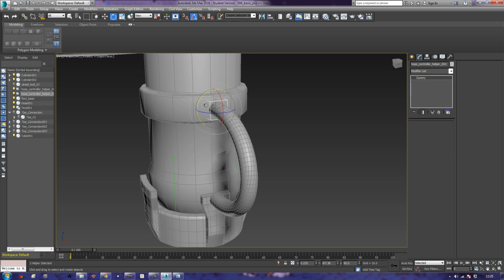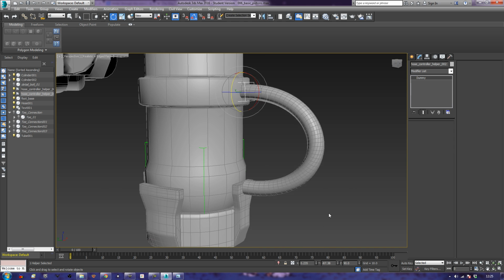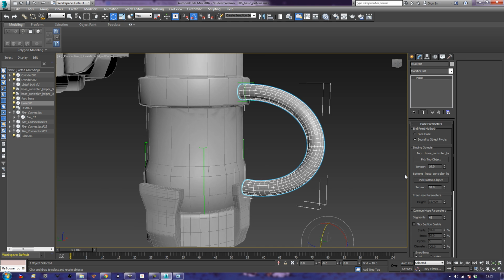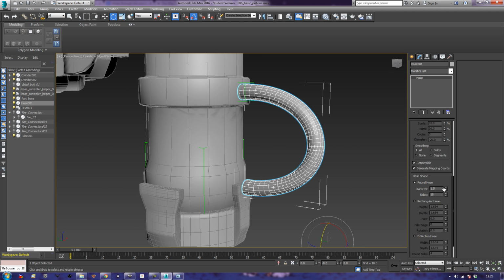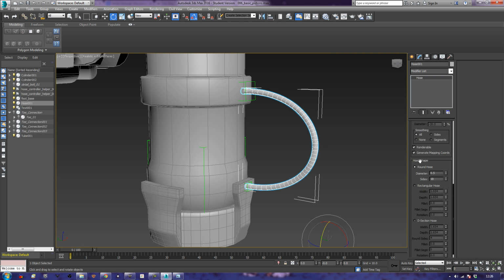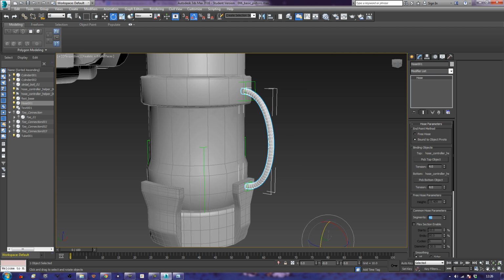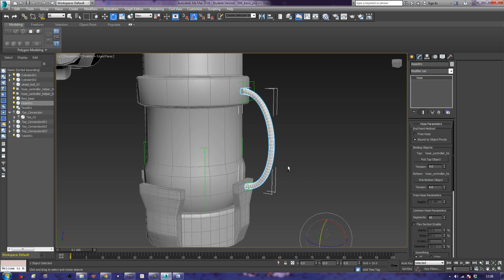Now, it's a little bit thick, so I can either taper it or I can actually edit poly on top of this and it becomes dynamic. Rather than doing that, I think I'm going to just change the diameter of my hose down a bit more like that, and then let's go up and adjust the tension again, so maybe make it about 4. Okay, so there, now that's working a lot better, and you're thinking, well, that's good, but what does it do? I'll show you in a minute, we're nearly done.